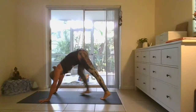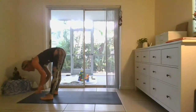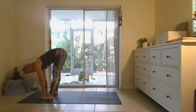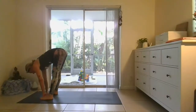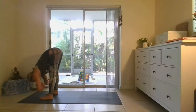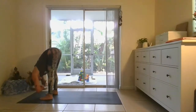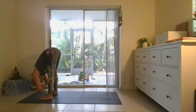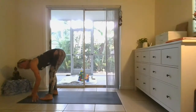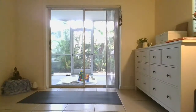And then walk your feet to your hands. Come to the top of the mat, separating your feet about hip distance. So that would be the distance of about 2 fists between your feet. And then hang forward, let the elbows bend. You can rest your hands in those elbow creases. Let the knees be slightly bent, or maybe bend if that's what you need. Deep breathing.